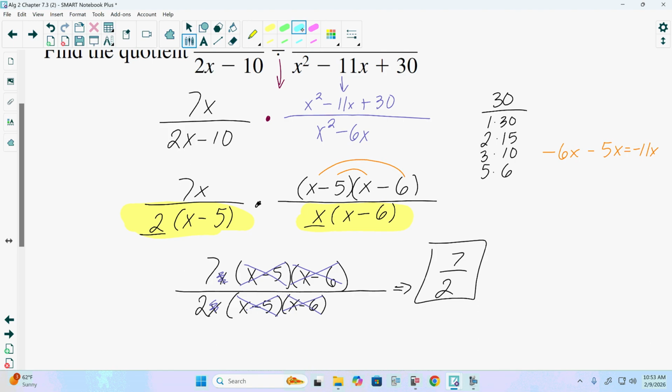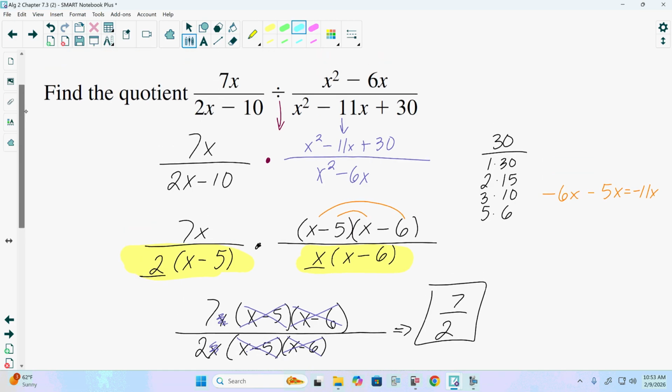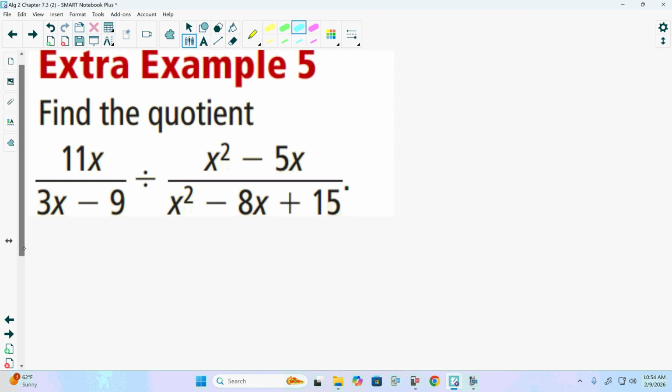Same with our x times x minus 6, the bottom of the fraction, because of division by 0. But interestingly enough, that x times x minus 5 actually started out in the numerator, yes? But it still causes a denominator of 0. Really, anything that would make this second expression be 0 would be a restriction. Because what we're doing with it is what? We're dividing it by our first expression. So anything that would make that second expression be 0 would also be a restriction. It gives a few more spots where we have restrictions. But we're not really going to focus on that there.